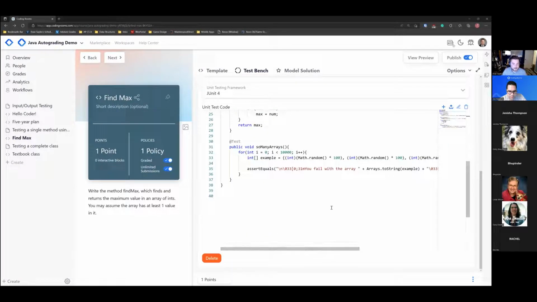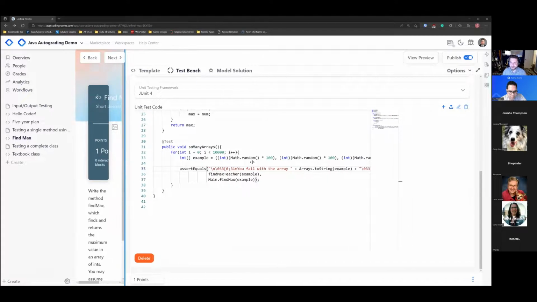Let's see. You fill it with the array plus that. I think that'll work. Yes, I usually am typing this in an IDE and then pasting it in if I'm writing code like this.